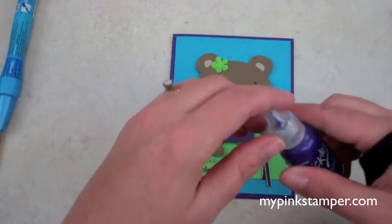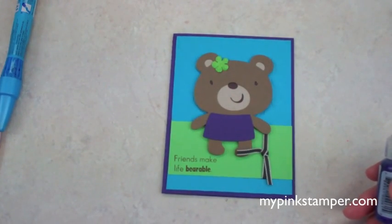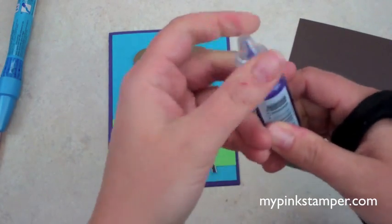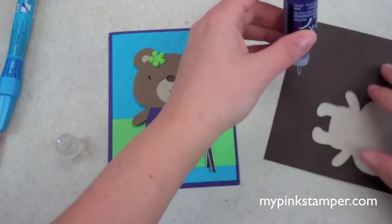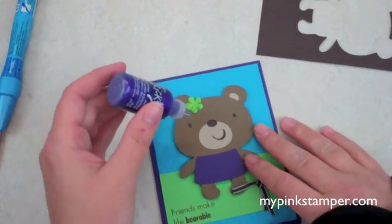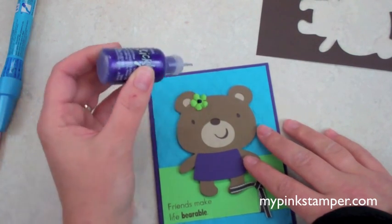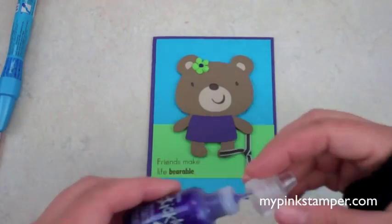And now I thought what we would do, let me grab a little piece of scratch paper, scrap paper, whatever you want to call it. Stickles are kind of finicky sometimes. If you let them sit for a long time, the oil will build up on the top, so there we go. We just want to make sure there's no oil. I'm going to just squeeze it so it's like a little bead. It'll dry like a little bead. Isn't that so cute? So it coordinates, it matches.